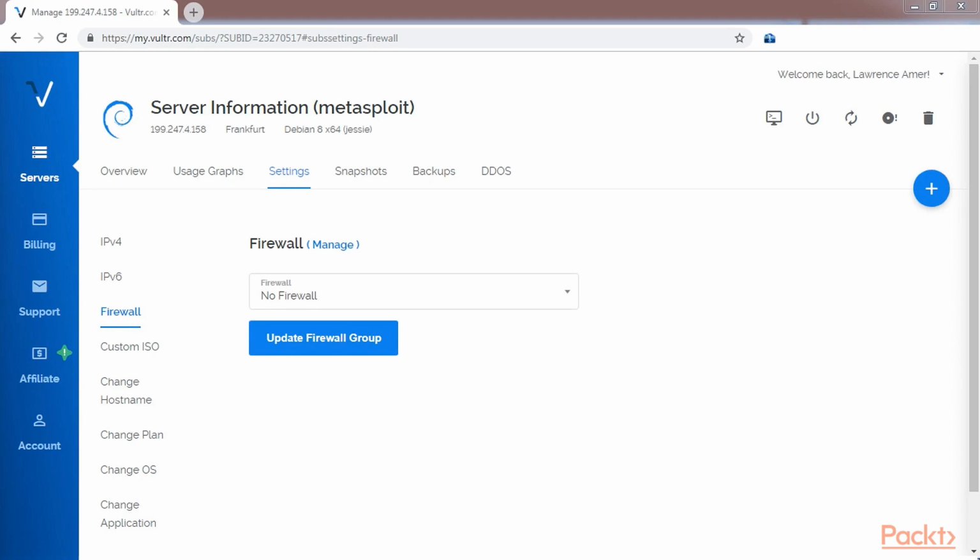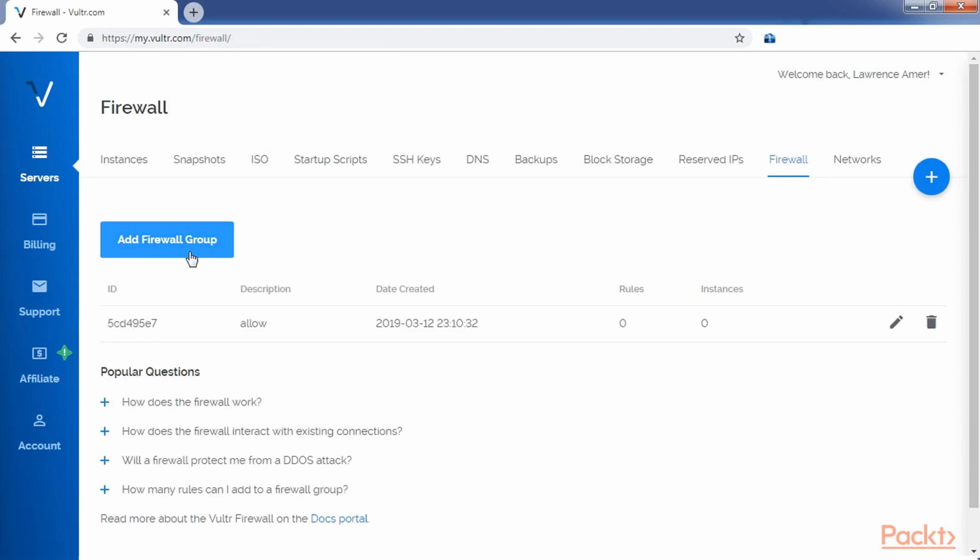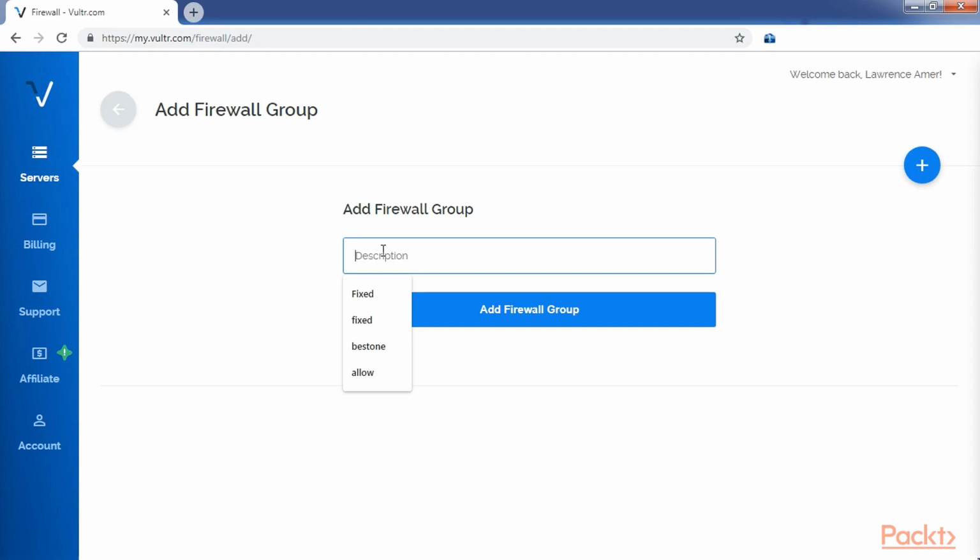To whitelist an incoming port, which we'll need for reverse connections, all you have to do is go to Settings, then Firewall, and then go to Manage. After that, you have to add a Firewall Group. And here, I will type Allow port.